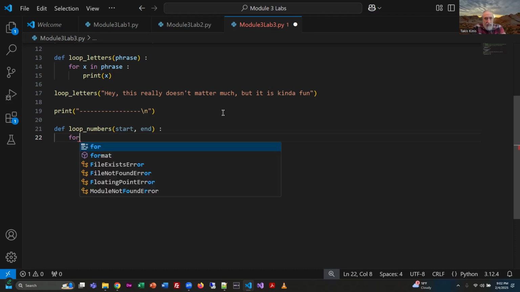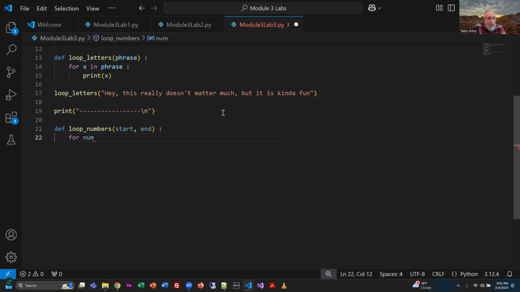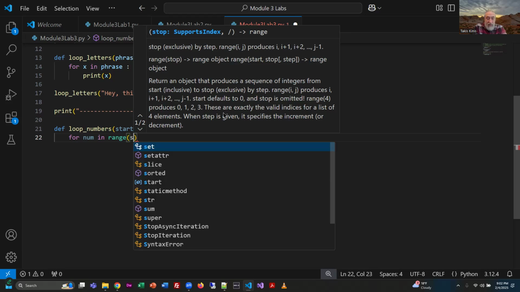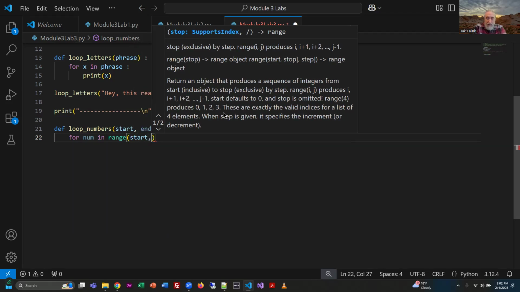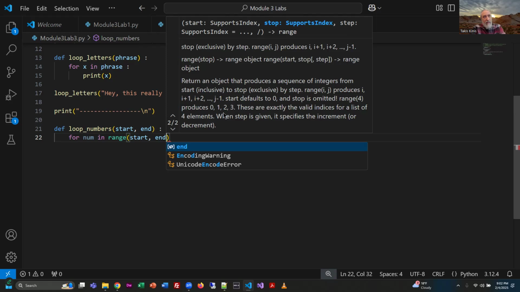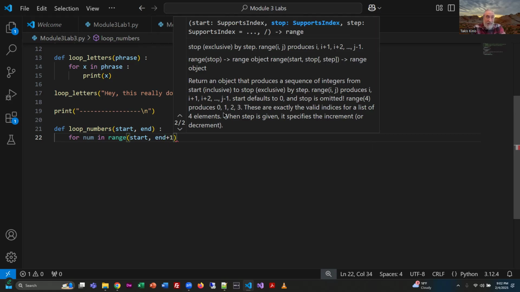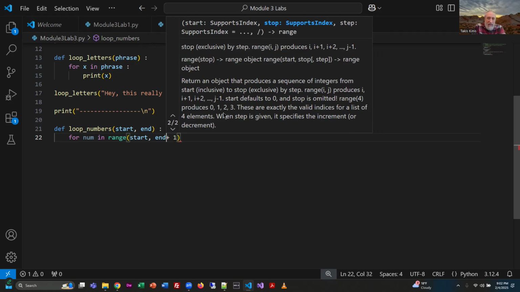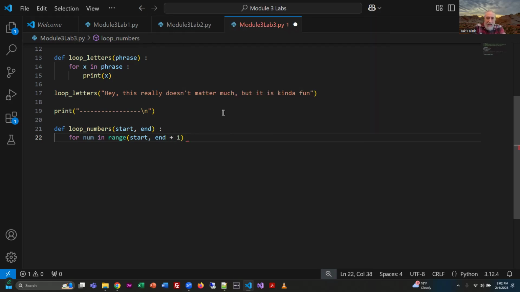And now we're going to run our loop. So we're going to say for each number in the range of start and end, right? But you remember the little quirk with Python when it does numbers? You have to go one number past, so I'm going to use end + 1, because otherwise that won't work. I'm going to put spaces in here. That just makes me more comfortable, but not necessary. So if you want to hit the number, you've got to go one past it.